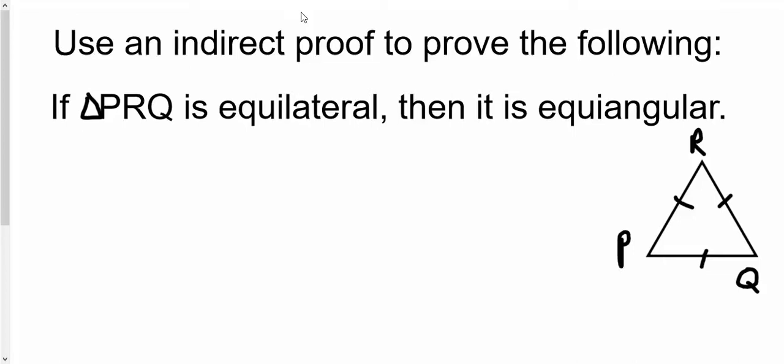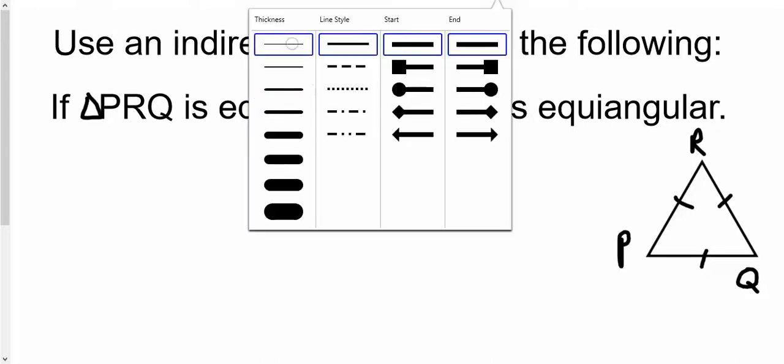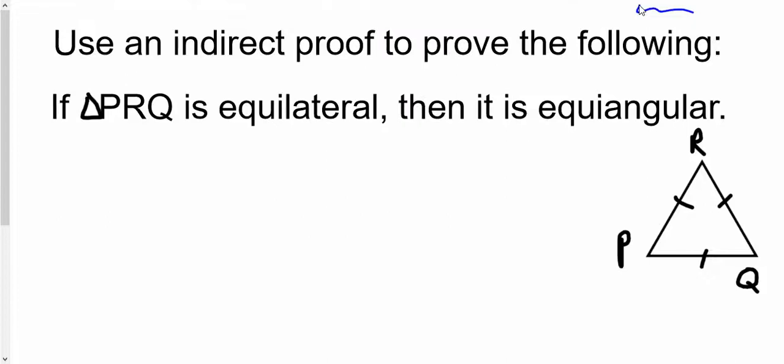I'm going to try to go through this as best I can. It's kind of a tricky subject to teach via video, but I'm going to do the best I can, and hopefully this gives you a little piece of information or a little bit of knowledge on how to do indirect proofs. Basically, indirect proofs are used when you're trying to prove something that's almost super obvious, that it's actually really difficult to prove in a traditional sense.